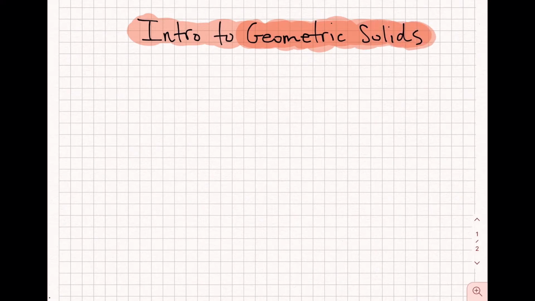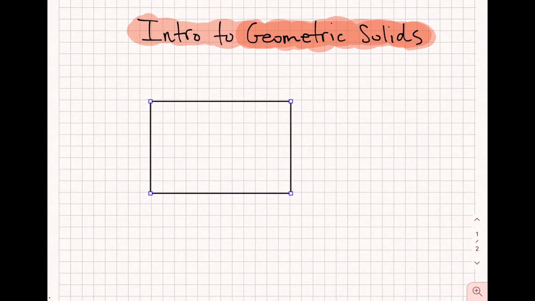So we have already been studying geometry and geometric shapes. And to begin with, I'm just going to use a real simple and familiar one. That would be a rectangle. And a rectangle, we can say, has two dimensions. This is a word we're going to be using here a little bit. It has a couple dimensions.